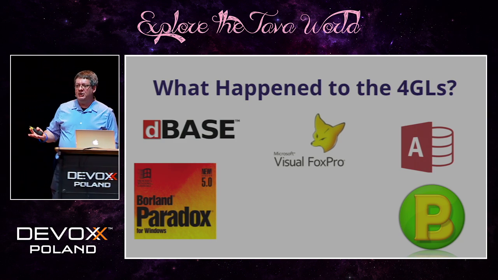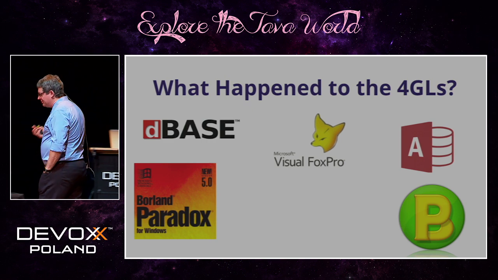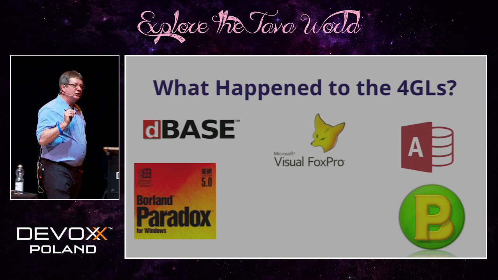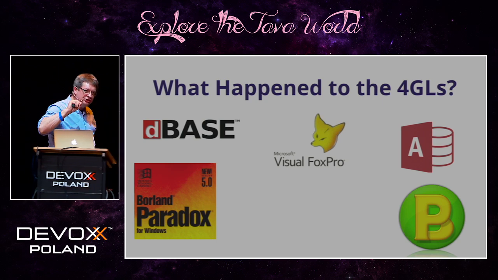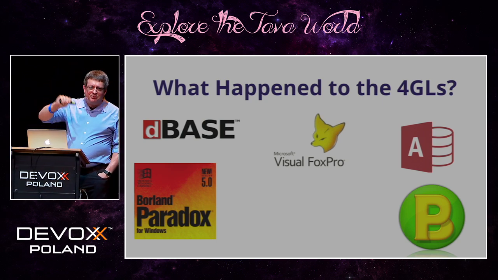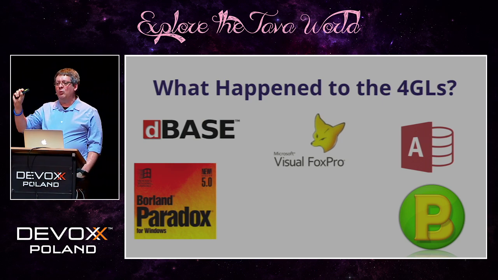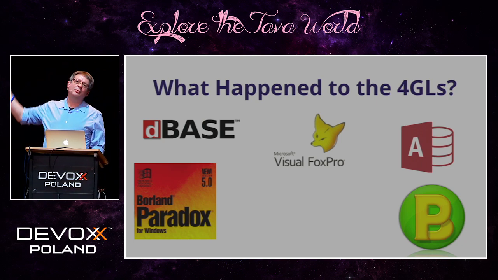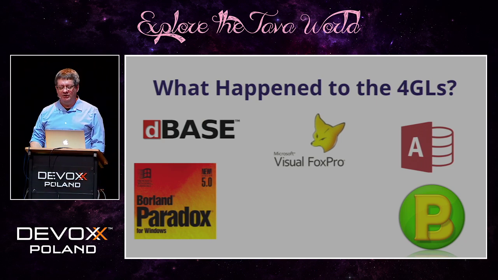Why did they all disappear? They all disappeared because they all ultimately suffered from Dietzler's law. And every single one of these tools you could get to sometimes 96% or 97% of what they wanted, but you could never get to 100%. And so that's why people always go back to general purpose languages to build stuff.